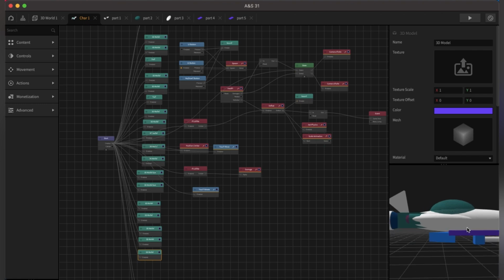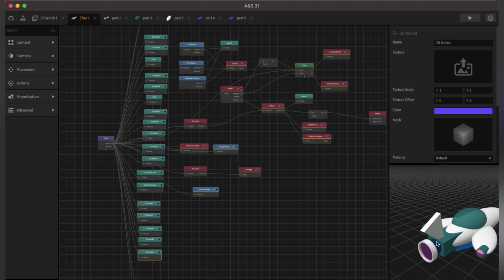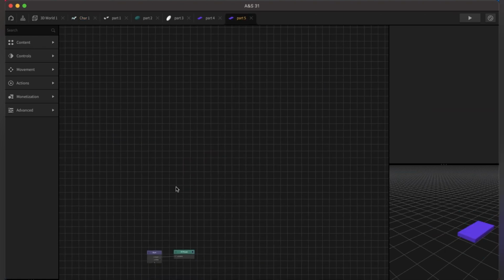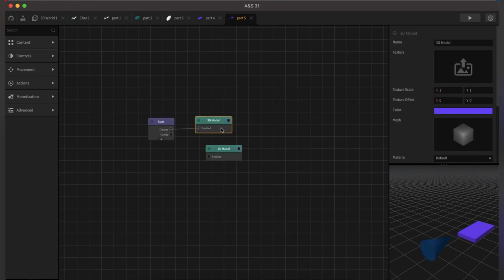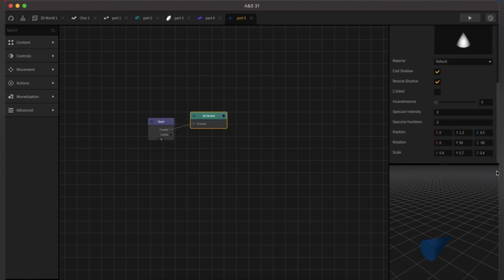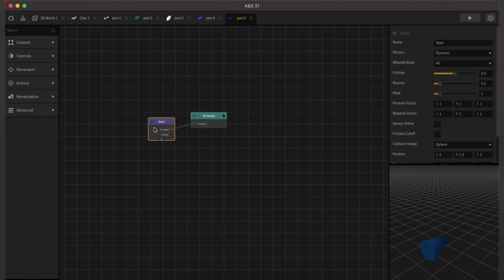Let's do this part right here. Okay, so let's find it in the 3D models. I know which part. Yeah, this is it. I'm going to copy it. Copy and then paste it in part 5. Here. Paste. Let's delete this one. And here. And then the value 0.3, 3.5, 1.3, 3.5.